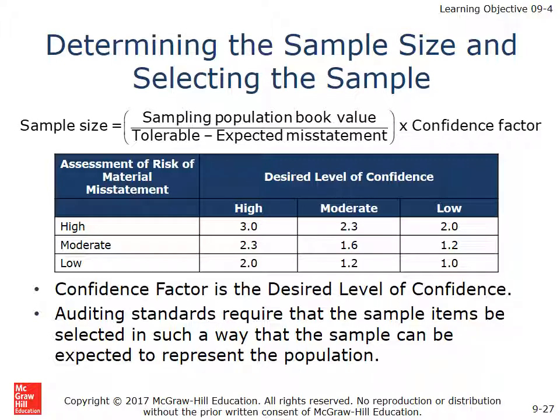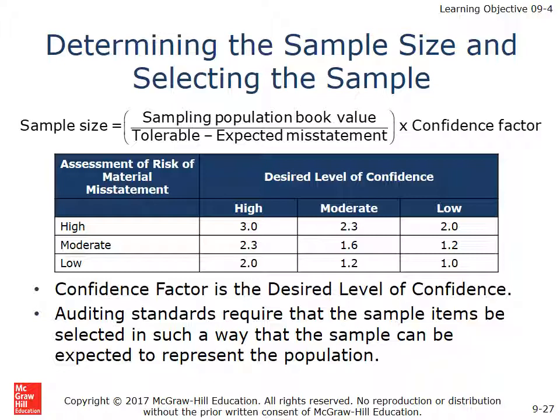Let's look at an example here. Calabro Wireless. The auditors decided to use non-statistical sampling on the accounts receivable balance. As of December 31st, there were 11,800 accounts receivable in total. 15 of them were greater than 25,000. 250 of the accounts are greater than 3,000, and 11,535 are less than 3,000.